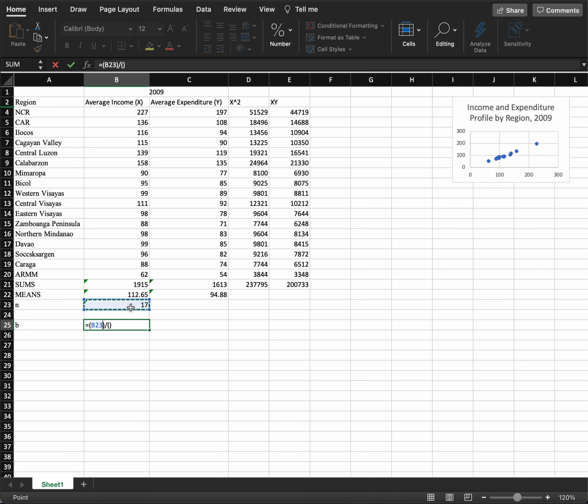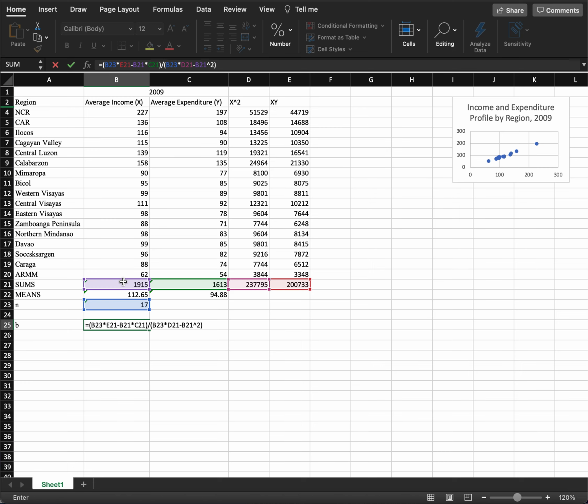So n times the summation of xy. This is the summation of xy. Okay, minus summation of x times summation of y. Okay, so that's pretty much our numerator. For our denominator, we want the n times the summation of x squared, minus the summation of x, squared.